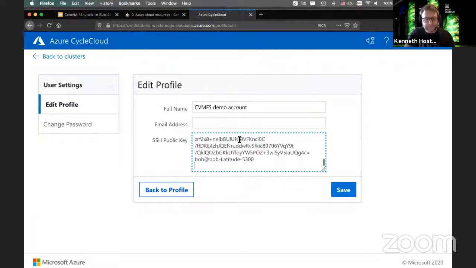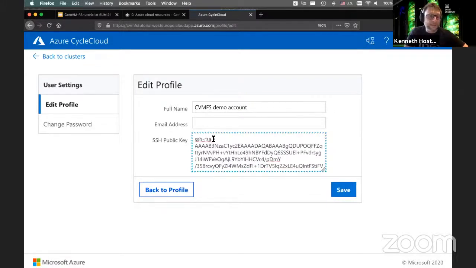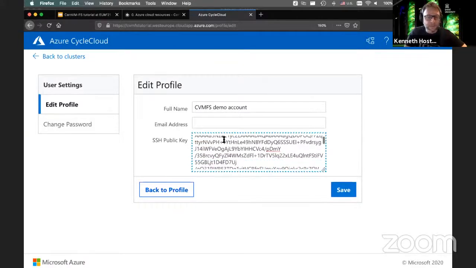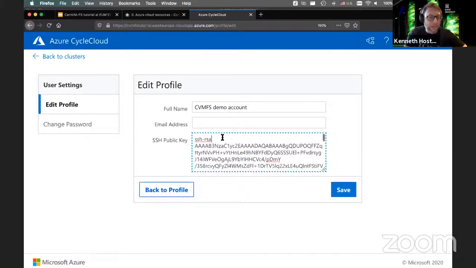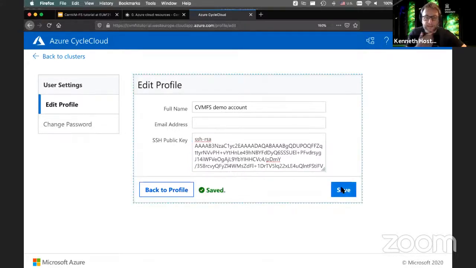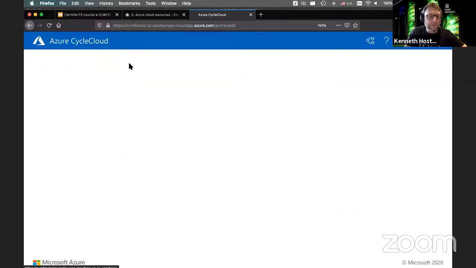I should have here, yes, for this account. So just copy paste that. So one very important thing here, this has to be an SSH RSA key. So other formats like the ED25519 format will not work. It has to be an RSA key. So please be careful. The system will allow you to add another key, but when you try starting the VMs, it won't actually work. So make sure you use an RSA key here. You click save, that's saved, and that's all you need to do in terms of editing the profile. Then you can go back to the overview of your cluster.